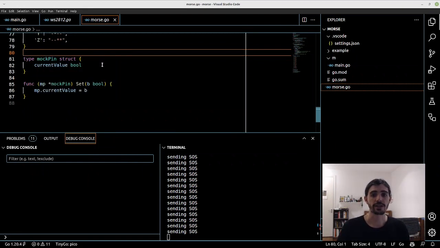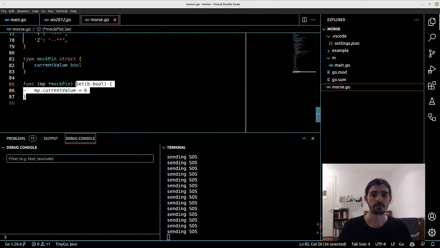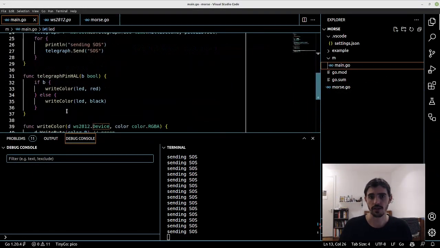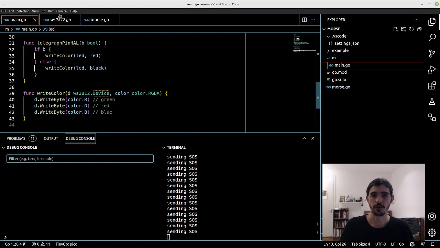In tests, we can pass in this mock pin to the telegraph to create our telegraph, and we can observe what happens when we pass in SOS. This set method will be called just like our abstraction layer function was called.